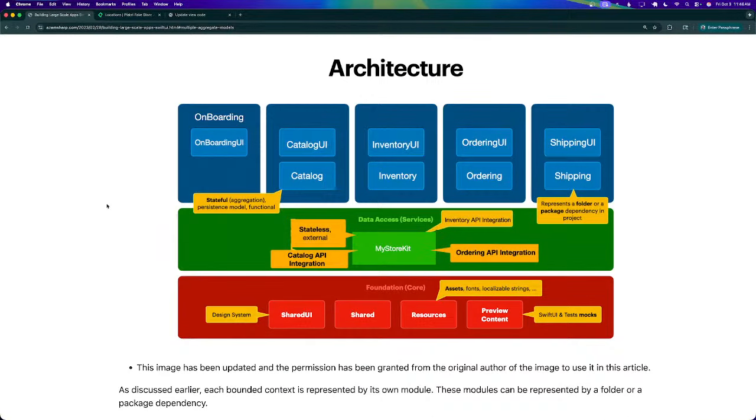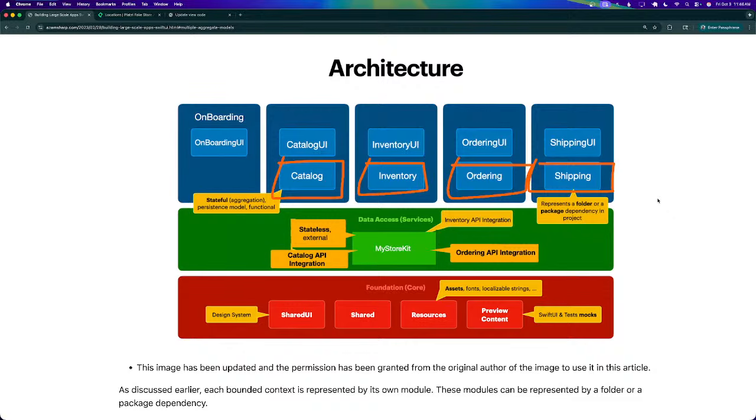Let's say you're building a large e-commerce application, and those can be very large, right? So catalog store, inventory store, ordering store, shipping store, four stores. And each of these stores will manage their own bounded context.